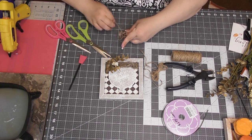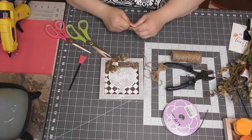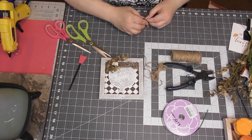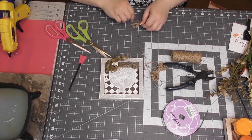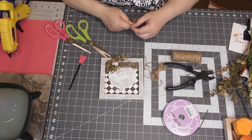And then I'm doing the same thing. I cut another piece, and I use that to tie it in the middle, double knotted. And then the ends of that knot end up being the tails of your bow. And I'll show you guys in a second once I get her gluted. Did you guys know that's the new word? It's called gluted.